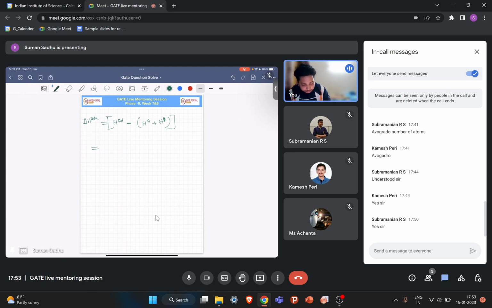So now H of solution, we'll write this thing here. P of AA was half NA Z XA square into epsilon AA, plus P of BB was half NA Z XB square, plus P of AB was NA Z XA XB into epsilon AB. So this is the H of solution, and we have to subtract this part. So this part is epsilon AA minus epsilon BB. So what will be the final form then?